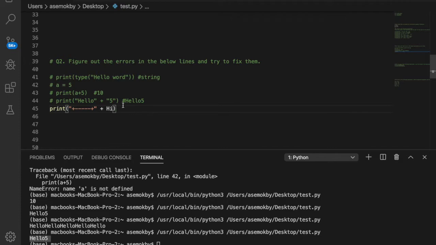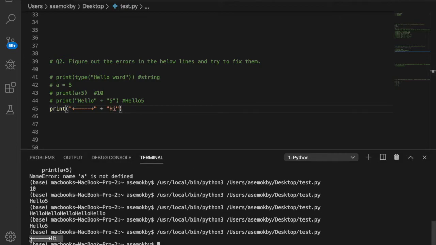Let's do the last one here. So hi, what is hi here? We don't know what hi is. Hi is not defined. Hi is not a variable that contains a value. So to fix this one here, we can do it in two ways. We can convert this hi into a string, which is fine.